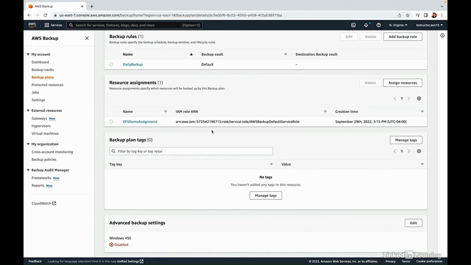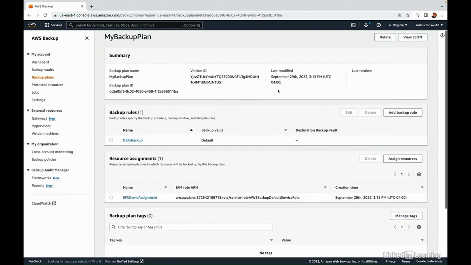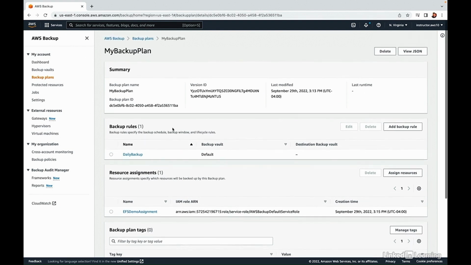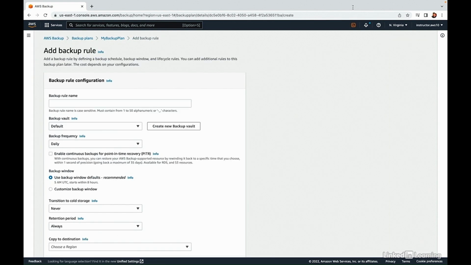That's kind of a funny named button because what you're really doing is confirming the resource selection that we just did. Now, because we were able to do the schedule and the resource assignment all in the context of that wizard, we haven't actually had the opportunity to go back and add any more rules to our backup. So before we're done, I'd like to demonstrate how that works by going here to Backup Rules, here in the summary of the entire backup plan, and we can click Add Backup Rule.